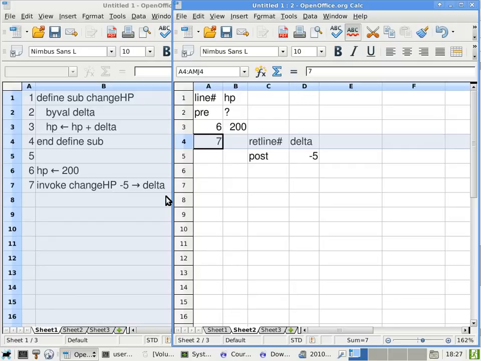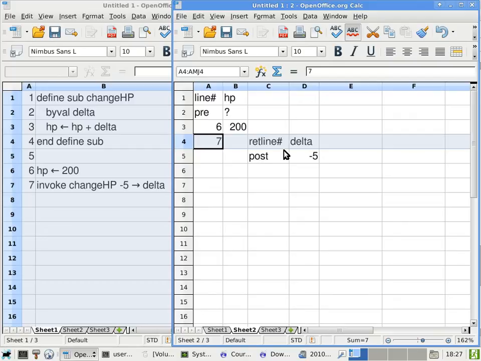Yep. So ByVal is always an integer, or can it be an expression like it says? No, it can be anything. Can be true, can be false, can be a real number, can be anything. Can be, let's say, HP plus 1. Yes, can be an expression. Can be any expression. That is exactly what it should be. In other words, look at this -5 here as an expression, not a constant. It can be any expression that gives you an integer in this case.